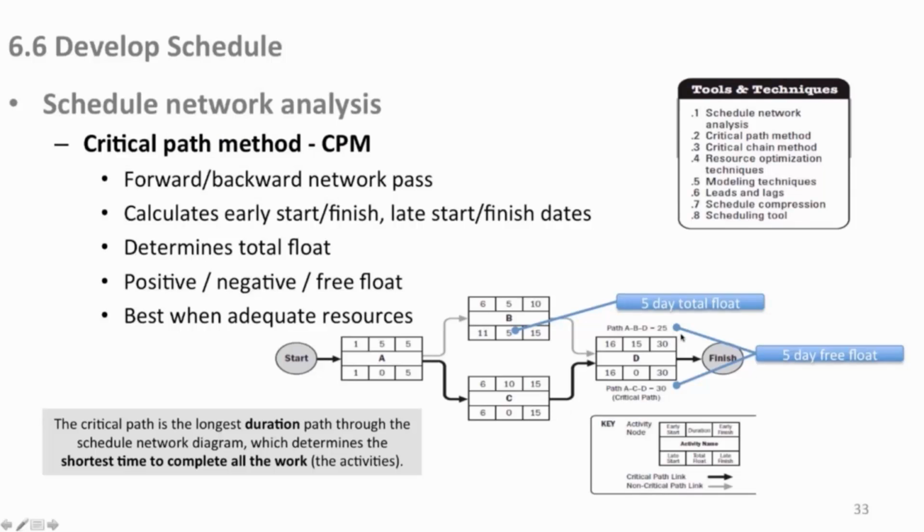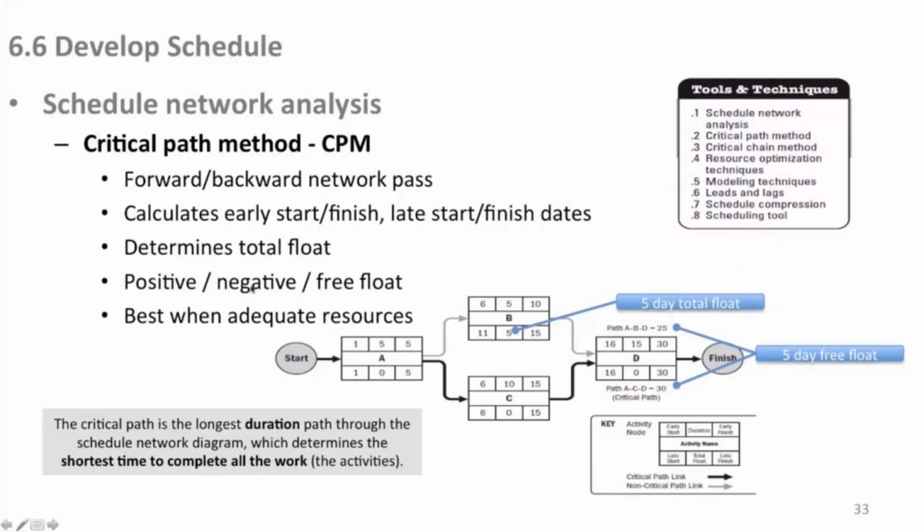So you need to know total float, free float. You need to know basically how to calculate. And actually, the PMP exam may give you a simple diagram like this and ask you to calculate something out of it, either the float or the actual total duration, or fill in some of these early, late finish boxes. You need to know how to do that. Anyway, total float, you can have positive float or negative float or free float.